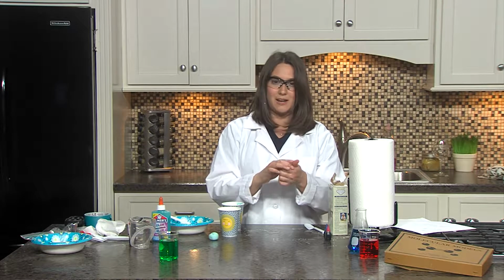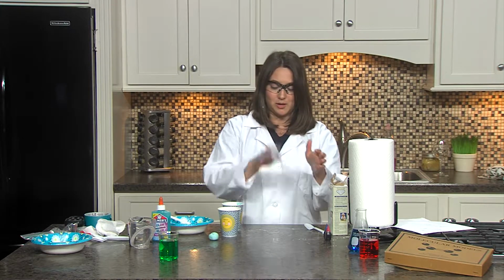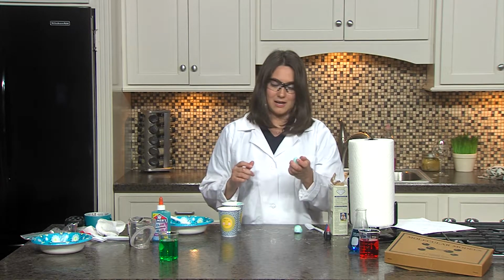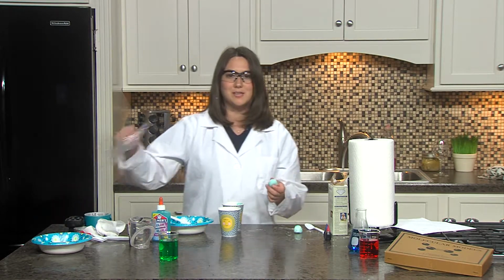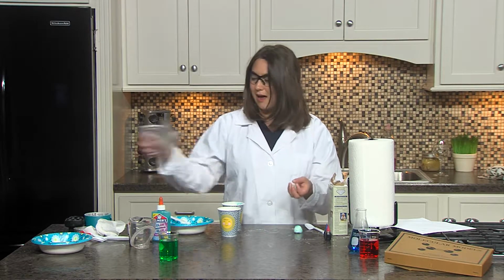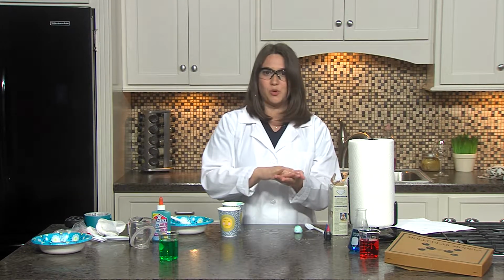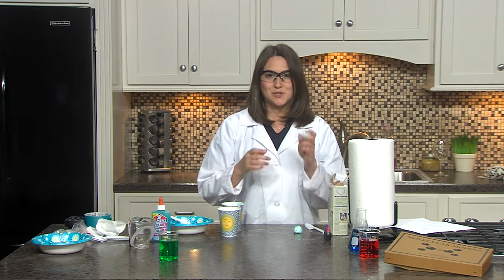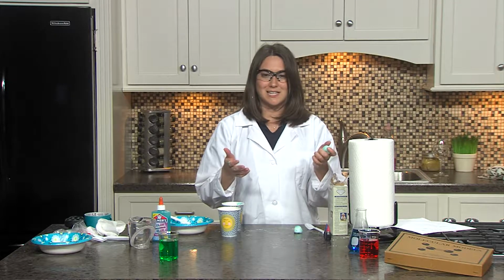So again, we've created our ball here, and you can bounce it. You can see that this one bounces just like this one does, and we've created it. Again, if you'd like to keep it for a couple days, it's great. You just stick it in a baggie and it will keep, but it will flatten out. All you have to do is roll your hands over it and put it into a ball again, and anytime you're bouncing it, it will stay in the ball shape until you let it sit for a couple days.